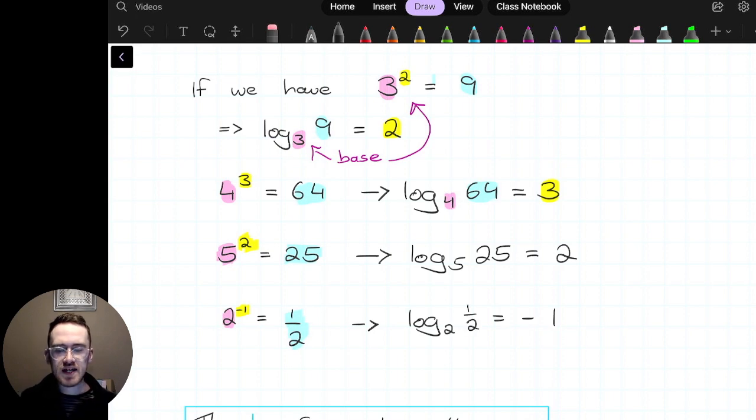So we're seeing here that the answer to a log question can be negative. The value of the log can be negative. We're going to see later that there are certain parts of our log questions, of our log formula or rule, that can't be negative. But the actual overall value can be a negative number because we can have negative powers.